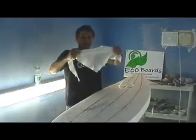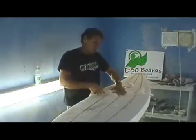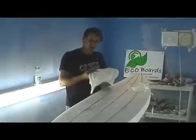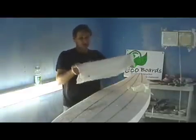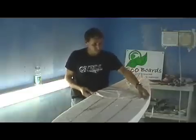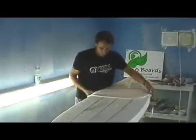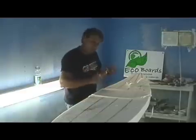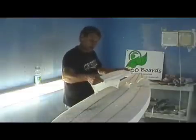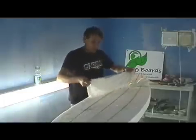If this comes under tension — if a wave lands on the board and starts to stretch the fiberglass with a lot of pressure — it just cracks and breaks. This is the bamboo fiber that we use. It's 100% bamboo fiber — no micro-particles, no copper, nothing else. When we make the board, the bamboo fiber is actually smaller than the board, and then it's stretched literally over the board surface and wrapped around the rails. What this does is give the board a really springy feeling so that when you're on the board, you can feel the energy building up. And then if a big wave lands on your board and the board starts to flex — and the BXP3 core can flex — the bamboo fiber can follow.